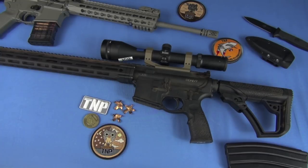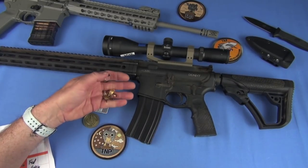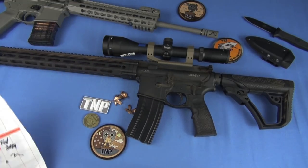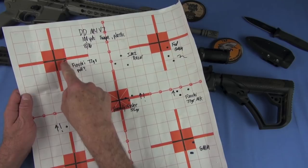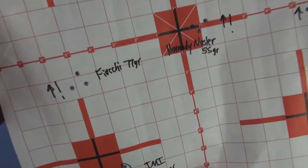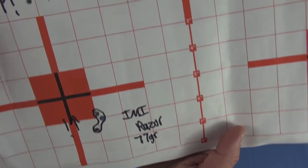It gets better. Fast forward to this year — I went to a range proper with this very gun right here. 100 yards, just a couple days ago, shooting off a plastic rest because I drove the KTM to the range. Fiocchi 77 grain — this wasn't as good as I hoped but it's still pretty damn good, and I think I shanked a pull. But look at that. DD's got it going on, and I did my part. Then there's IMI Razor 77 shooting into it — sub-MOA, it looks like sub-MOA, out of what could be considered a rack-grade AR-15.